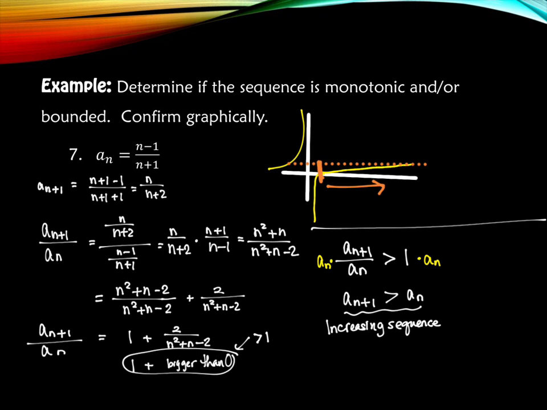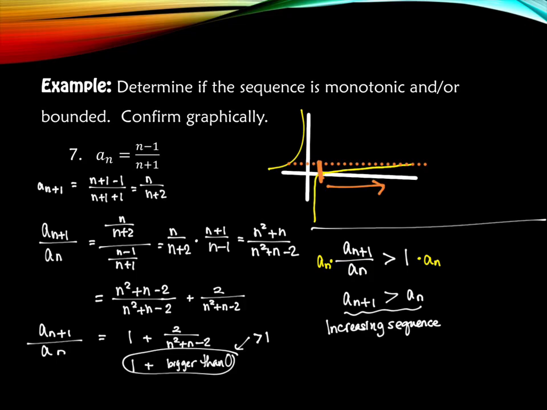There's nothing special about a sub n plus 1 and a sub n, but this is telling you it's just one bigger. So a7 is bigger than a6, and a20 is bigger than a19, and a150 is bigger than a149. Yeah? Could we prove that by testing values for n? That's a really good question, and the answer is no. What you might remember from geometry is that when we test specific values, those are case examples, and all it takes for something to be wrong is for you to have one value that doesn't work, which means you can't ever prove anything by example. So that's a limiting factor. So this actually is a legitimate proof.